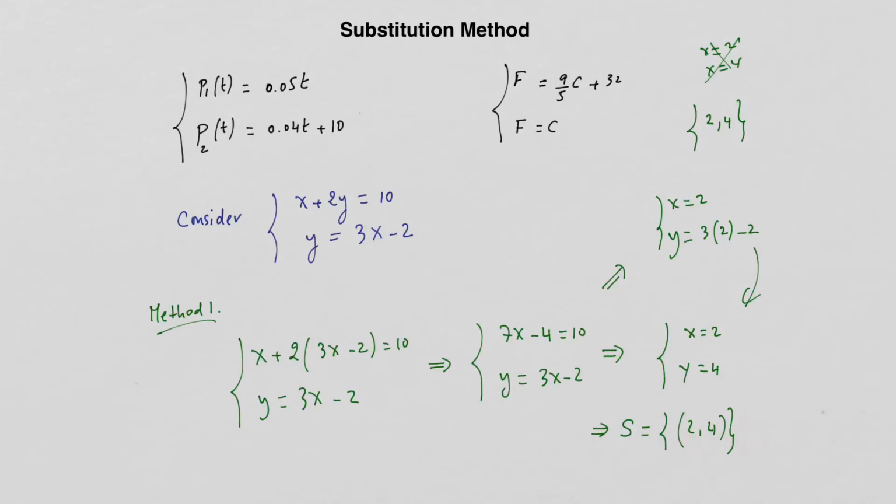You might say, well, can you have more than one pair? The answer is yes, if the lines are on top of each other. So you'll have infinitely many solutions. In any case, there is one solution, which is one pair. It is an ordered pair. X comes first, y comes second. So 4, 2 would not be correct. And you put a set notation to show your solution sets. Okay, so that's the substitution method. You isolate either x or y, and you plug it in the other one.